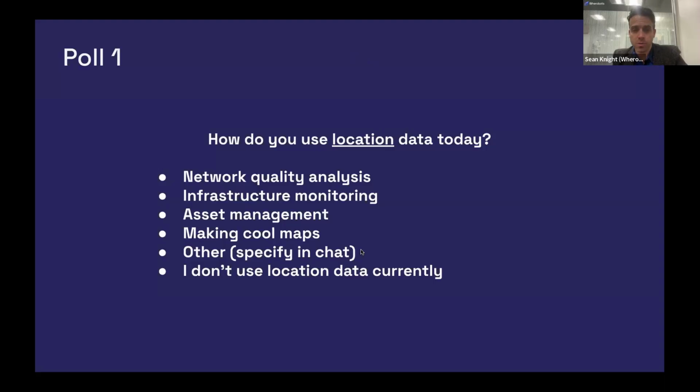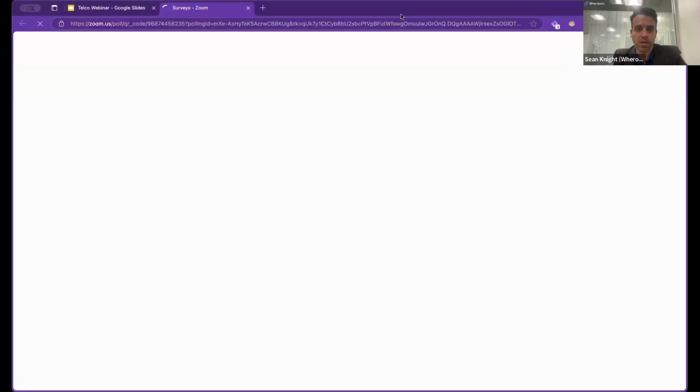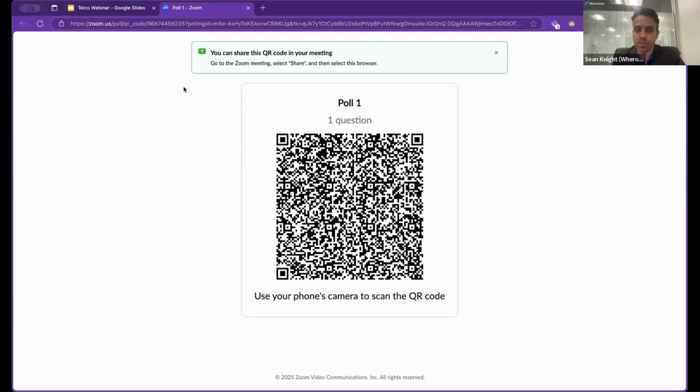If you are not on the Zoom version, I'm going to go ahead and pull up a QR code in my browser. So if you are one of the live streaming participants, you can scan this QR code if you want to answer as well. And now, when I looked at this earlier, I believe the people on the live stream and Zoom cannot actually see the results of the poll here, but I'll read them out to you.